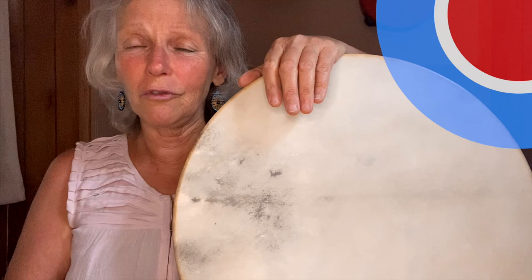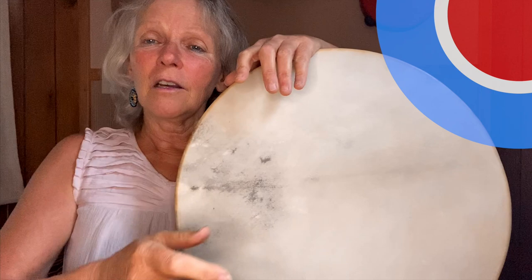So the whole side of the thumb comes in to play on the skin. The whole side of the thumb is actually making contact with the drum head. This fleshy part, the heel of the thumb, is actually right against the frame of the drum. So that gives you a rule of thumb. Haha. And here we go.